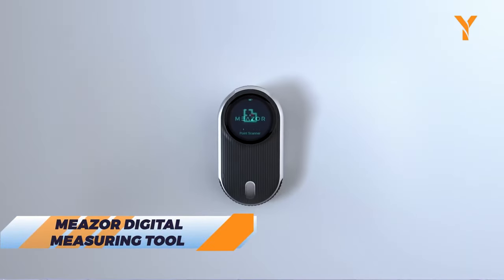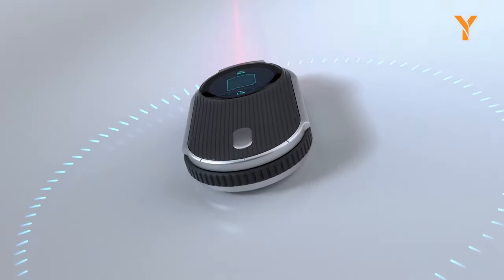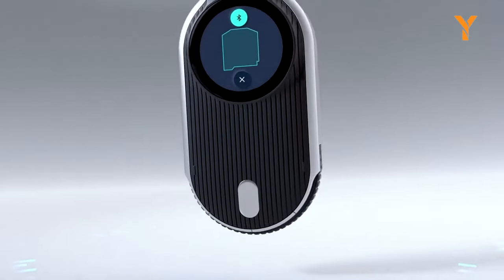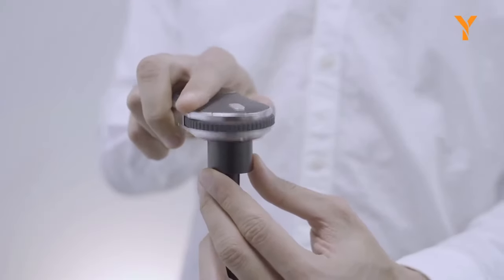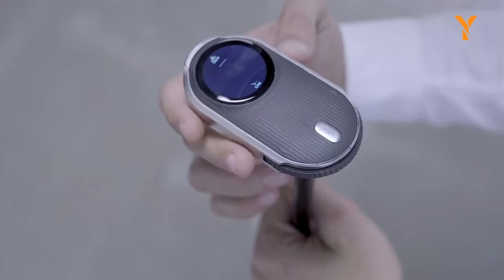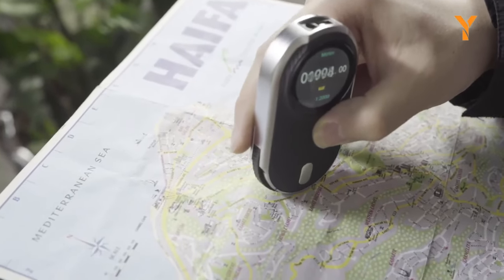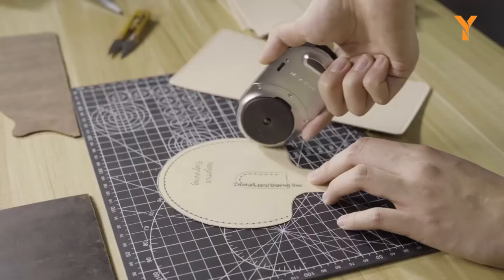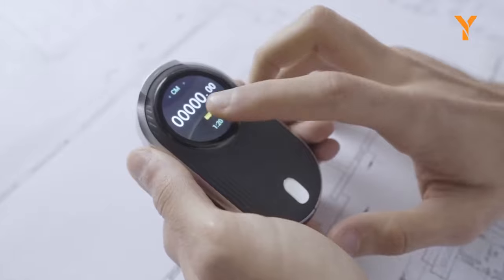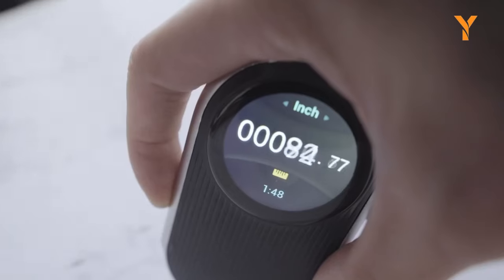Here's a 6-in-1 multifunction laser measure that packs a punch with features like 2D floor plan scan and Bluetooth connectivity — the Miyazor Digital Measuring Tool. It boasts an impressive 80-foot digital tape measure range with an accuracy of ±1/16 inch, ensuring precision in every measurement. Whether you prefer metric or imperial units, it offers multiple units for your convenience. With a sleek design and cutting-edge technology, Miyazor redefines the way we measure and plan. Say goodbye to traditional measuring tools and welcome this innovative gadget into your toolkit.